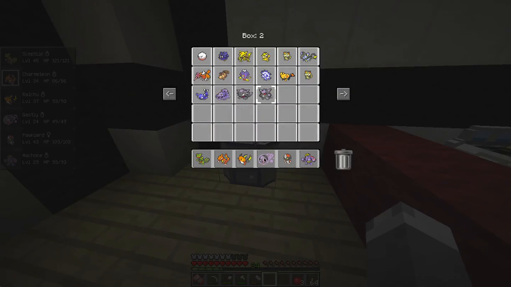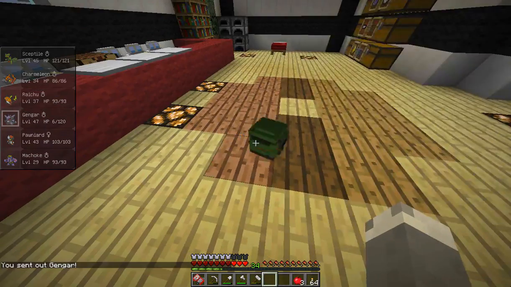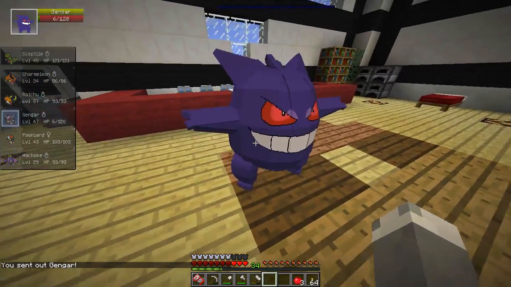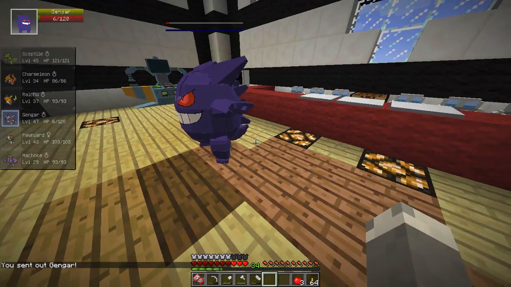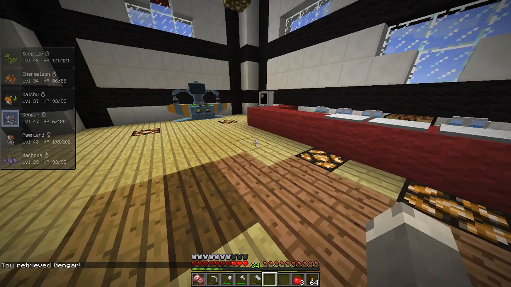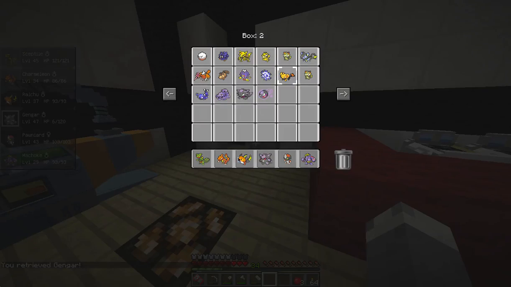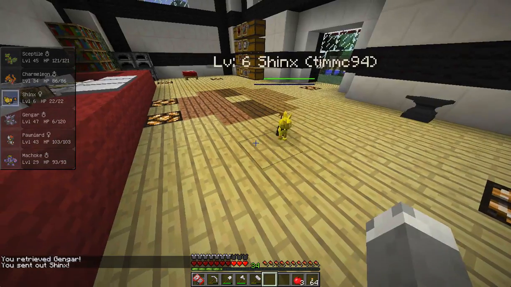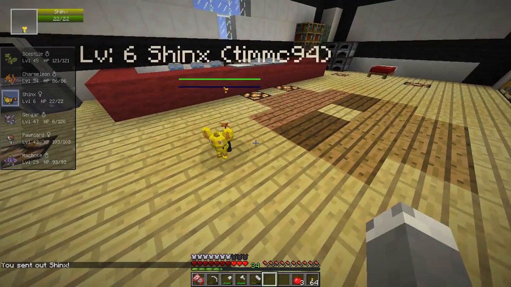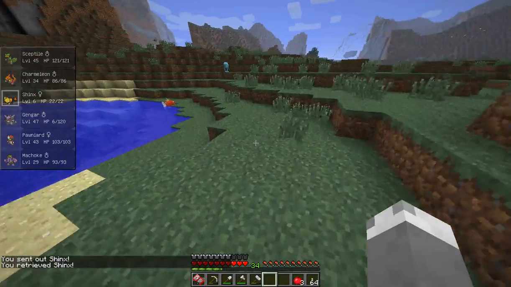Like, we could do this. Bam. Gengar. He is kind of stupid, in my opinion. Especially the model. He just looks really dumb. But whatever. And we can also try to level up this guy, because he's a shiny, which, by the way, you can also do with random ones. I'll show you that at the end of the episode.